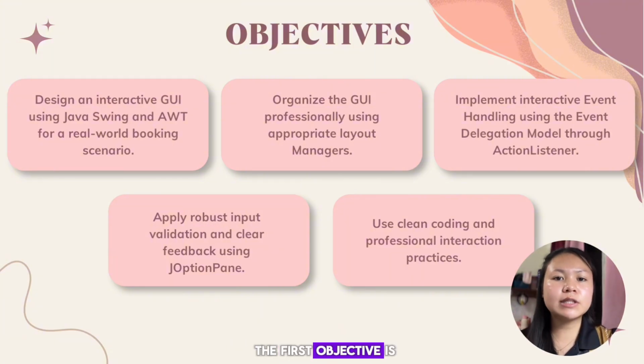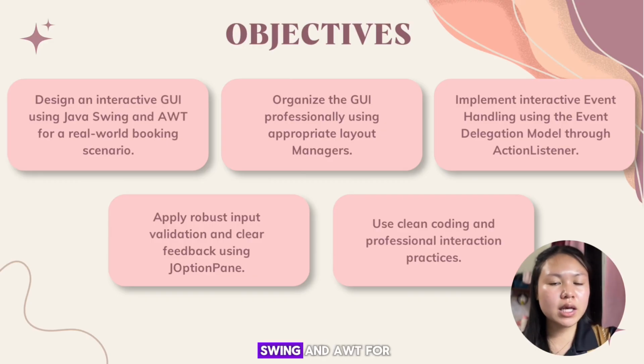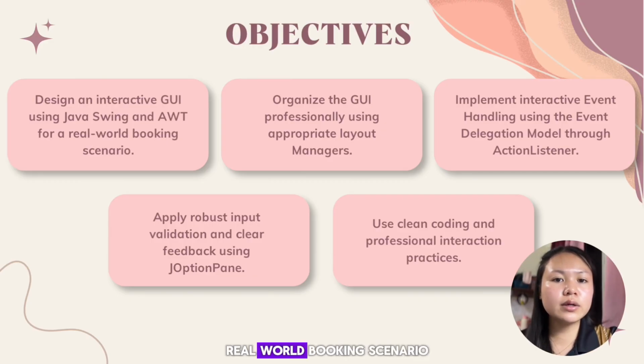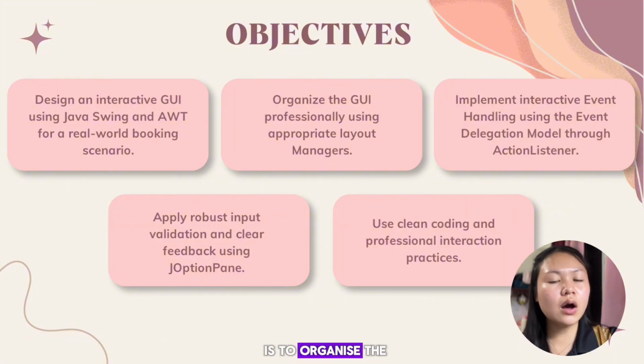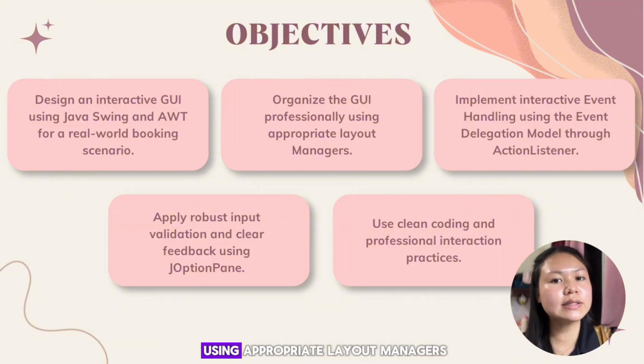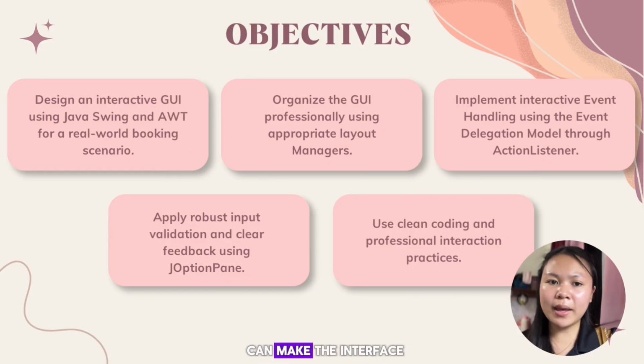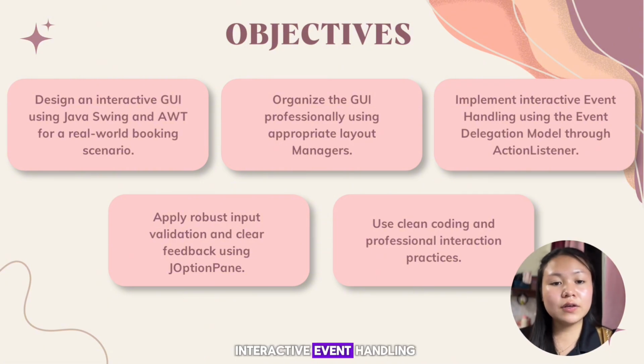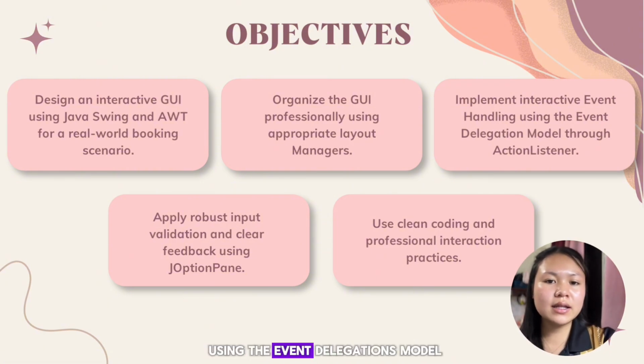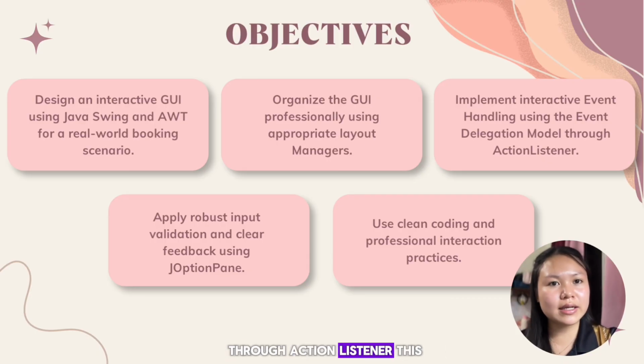The first objective is to design an interactive GUI using Java Swing and AWT for a real-world booking scenario. The second objective is to organize the GUI professionally using appropriate layout managers. This helps us arrange the components clearly and make the interface easier to use. The third objective is to implement interactive event handling using the event delegation model through ActionListener.